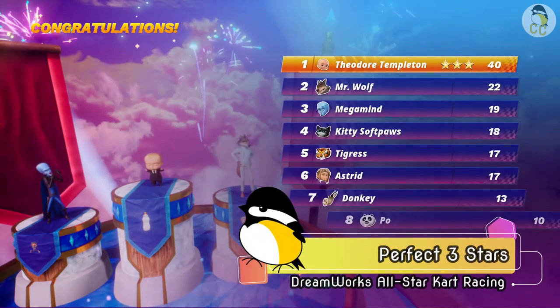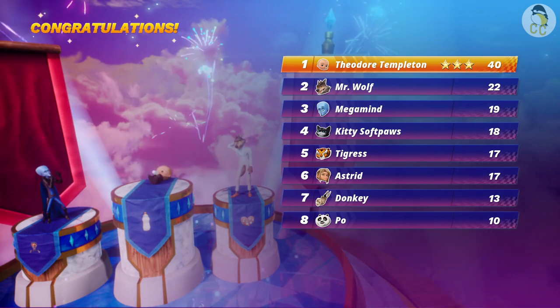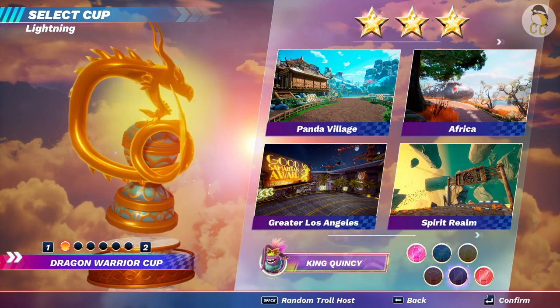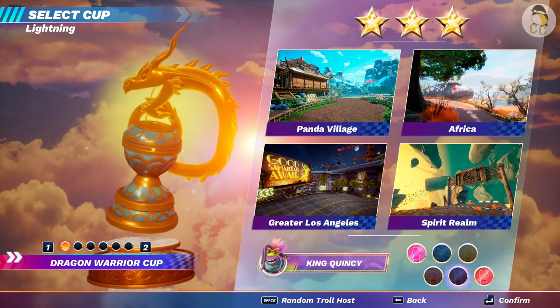Getting first place on all four tracks gives 3 stars. The Dragon Warrior Cup Lightning difficulty has been beaten. The route I take allows me to drift as much as possible and maintain a high speed. Good luck getting 3 stars in this cup.